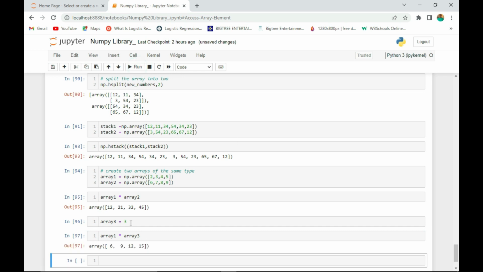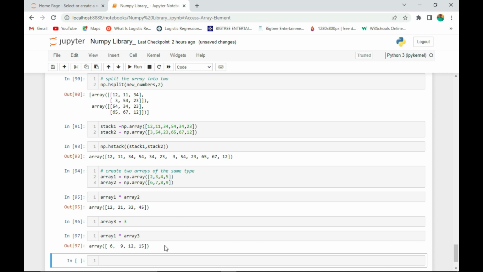That means what happens here is that the smaller one overshadows the larger one. The smaller array over the larger array. So you can see 3 multiplied by 2, 3 multiplied by 3, 3 multiplied by 4, 3 multiplied by 5. So that's all good. That is what broadcasting does. It carries out arithmetic, and that's the only way you can carry out an arithmetic operation on different shapes. If not, it will not work.